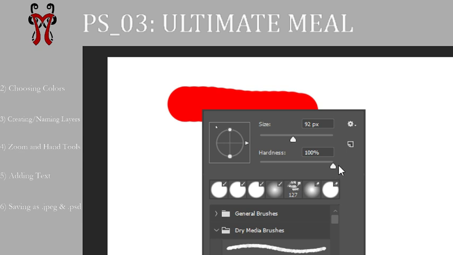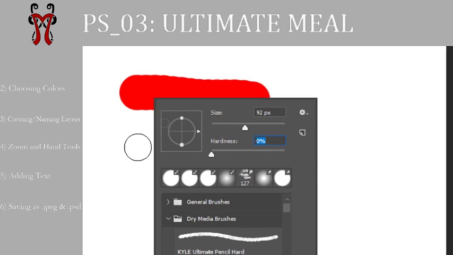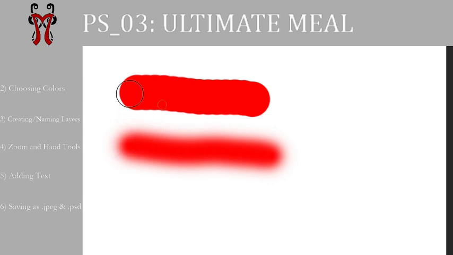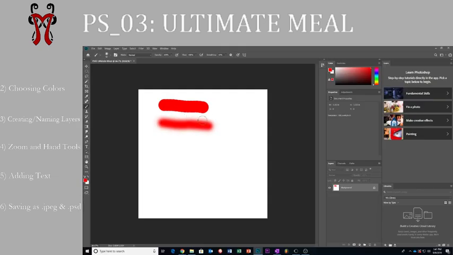Now the hardness, we're going to talk about hardness here. If I drag this down to 0% hardness, you're going to see what the difference between a hard brush and a non-hard brush is. Let's check it out. We can see that a hard brush here, you can see all the hard edges here. And a soft brush, or a brush that doesn't have much hardness, kind of has this soft feathered effect around the outside of it to where it just kind of blends in. It's almost like it's spray paint. That's kind of how it looks. So that's how you can change the hardness of your brush and also the size.